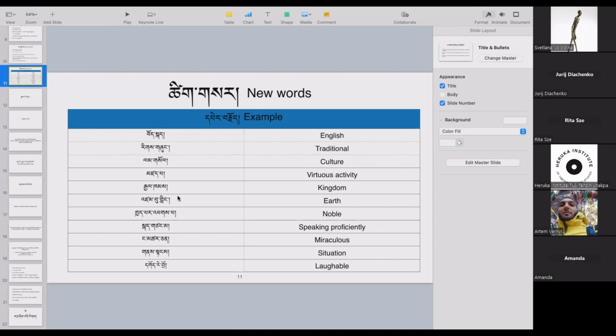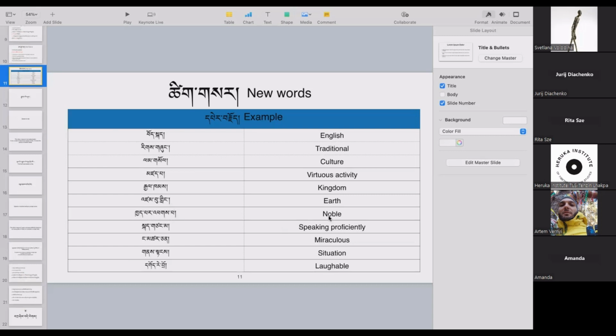Zambuling means earth. Very interesting, this word Zambuling, right? It comes from the word Jambu Ling. Ling means world or realm, and Zambu comes from the word Jambu, a type of tree, the Jambu tree. India before was also known by the term Jambudvipa, which means the land of the Jambu. And this particular word, Jambuling, is in fact influenced by the word Jambudvipa, which means the land of the Jambu.